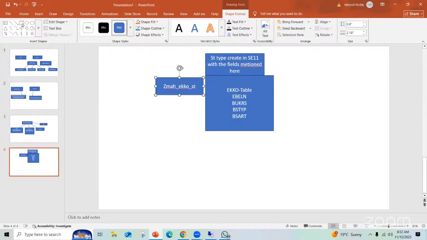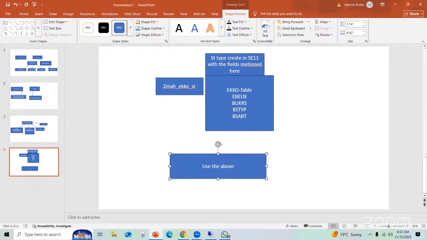Now use the above structure type in an ABAP program and assign the data to a work area, and also create an internal table, and add at least 5 records.